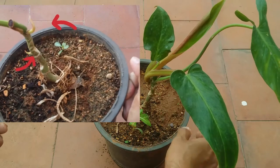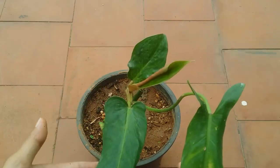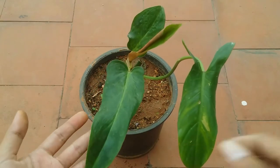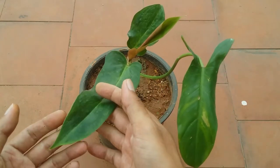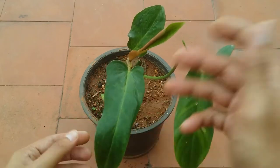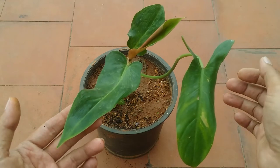The smaller one has not grown, but the others are doing quite well. There is a new leaf coming up. It's an extremely easy to grow plant and works really well both indoor and outdoor. If you're growing it outdoors, ensure you're not keeping it in direct sunlight, otherwise the leaves will tend to get burnt.